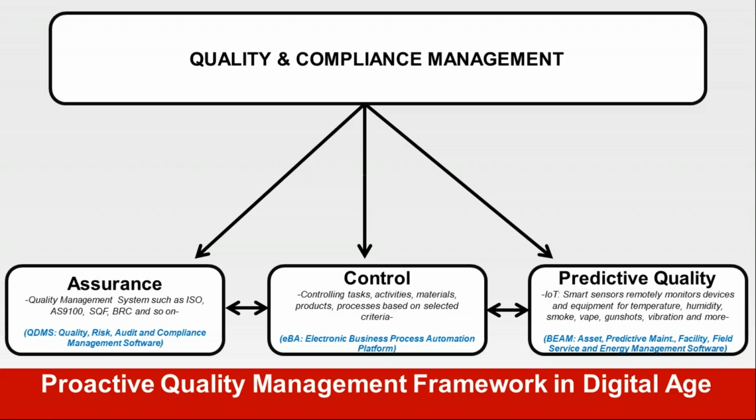If something is out of range, let's say I'm a food company, I have industrial refrigerators, and the temperature is out of range, either too hot or too cold, something is wrong. It can trigger an automatic work order. It can trigger an automatic notification. It can trigger an automatic corrective action if necessary, as part of our quality management framework. We call it the proactive quality management framework. This framework is ongoing, and it runs on a daily basis, and that's what we follow simply.